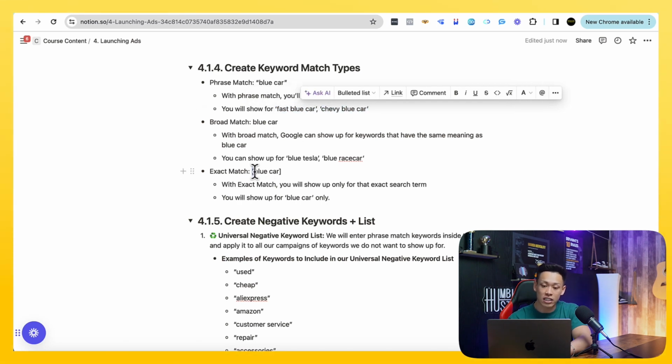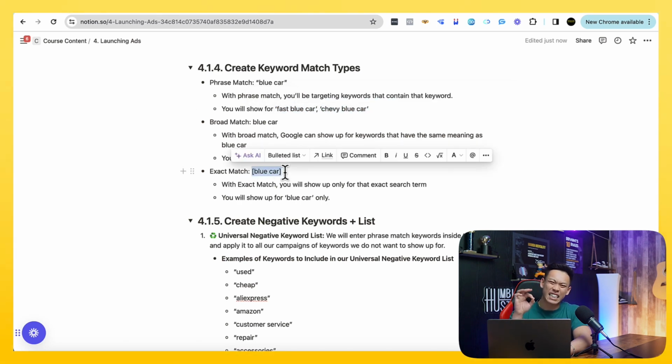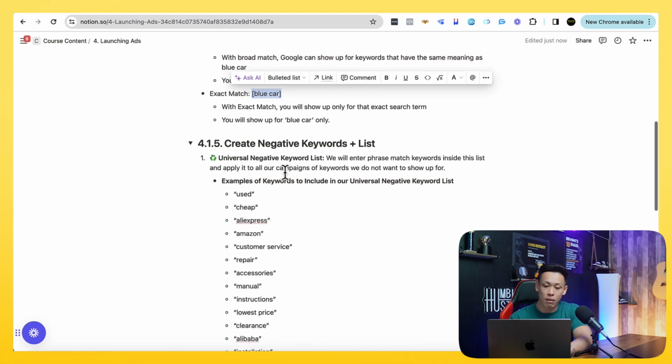And an exact match is more of the straightforward one. It's an exact match. So all of these match types are used to help segment the keywords that we're using for our Google Ads campaigns. When we're targeting specific keywords, when I'm telling you about how we control all of this stuff, we're controlling them via this method, like the match types. So that's a general overview of what the match types are.